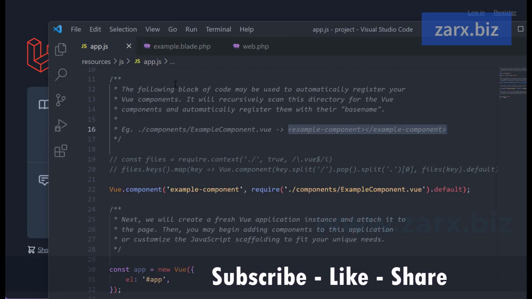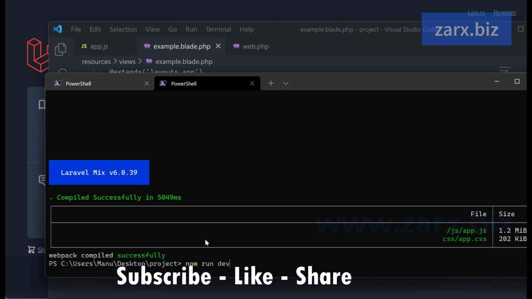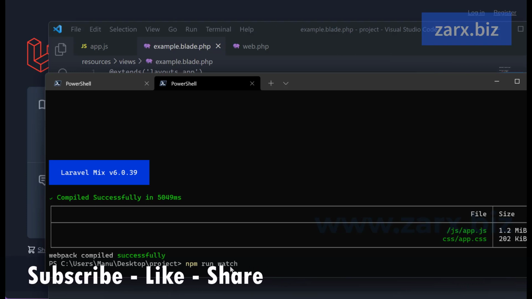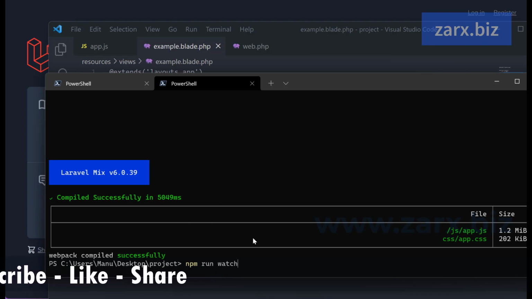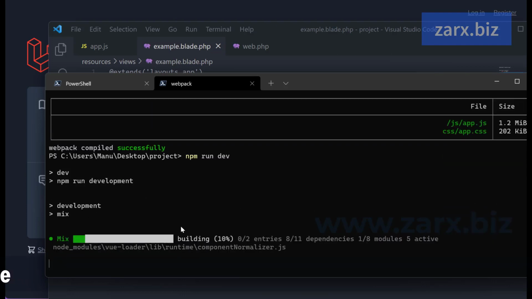Now as we made the changes using Vue files, we need to compile it. For compiling it, you can either run npm run dev or npm run watch. The difference is, if you run npm run watch, you don't need to rerun the command. It is going to see the changes. If you're making any changes in your Vue files, it is going to compile automatically. If you run npm run dev, then you need to run it next time as well. If you make some changes and you want to see the updates, you need to run this command. So that's totally up to you, whichever you prefer. I'm going to run npm run dev, and it's going to recompile everything for us.